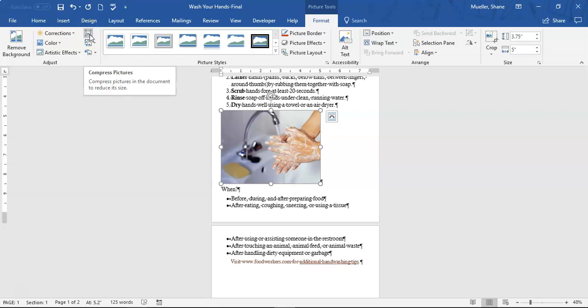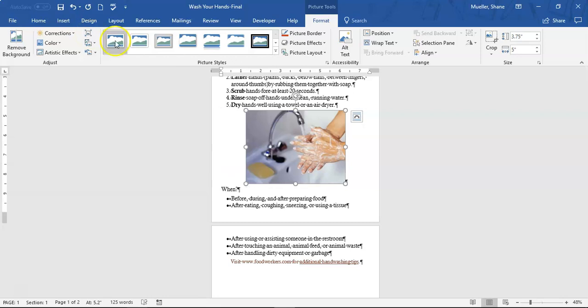Now the first thing I'm going to do is I'm going to do Control E with that picture selected. Control E is going to center it. Now I could go back to my Home tab and center a line using my paragraph group, but since I'm in my Picture Tools Format tab, I'm just going to click Control E and it will automatically align that picture to the center of my page.